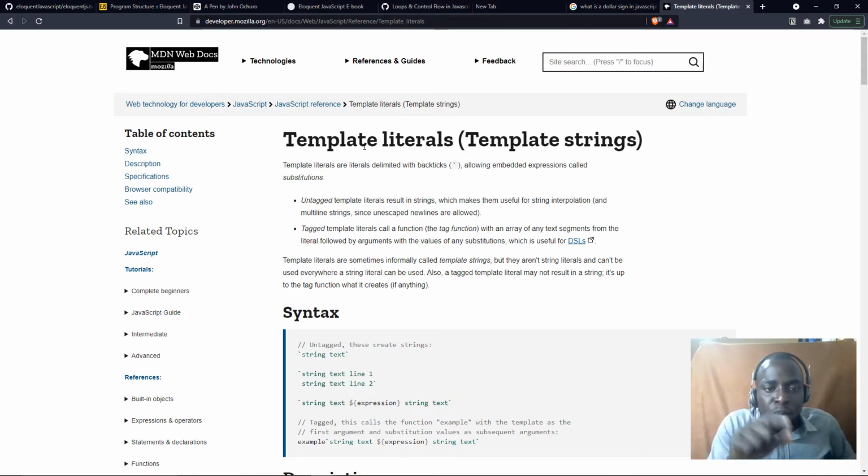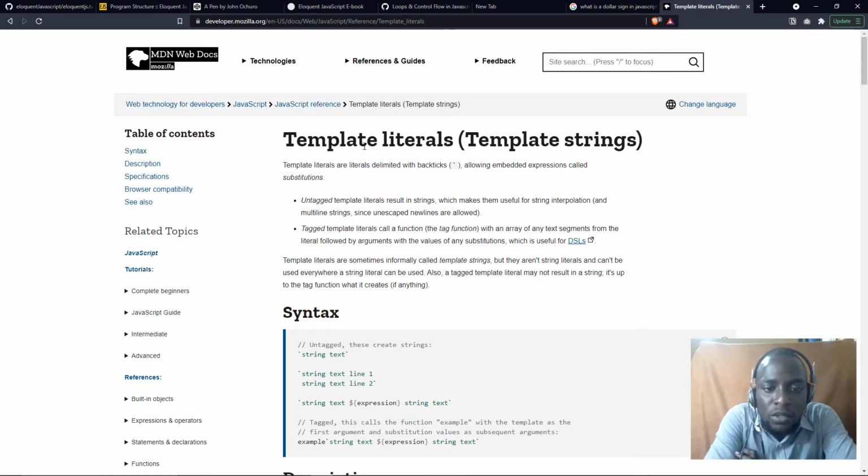So template literals are literals delimited with backticks, allowing embedded expressions called substitutions. Tagged template literals result in strings, which makes them useful for string interpolation and multi-line strings, since unescaped new lines are allowed.